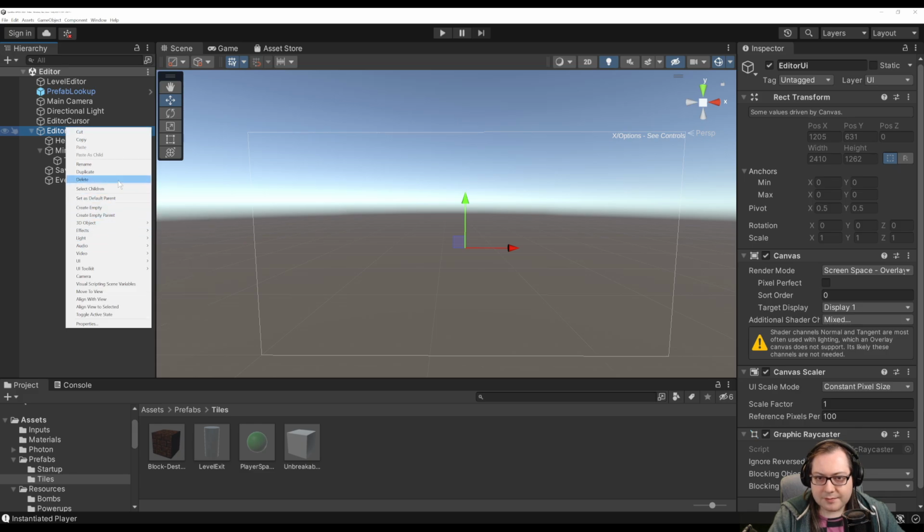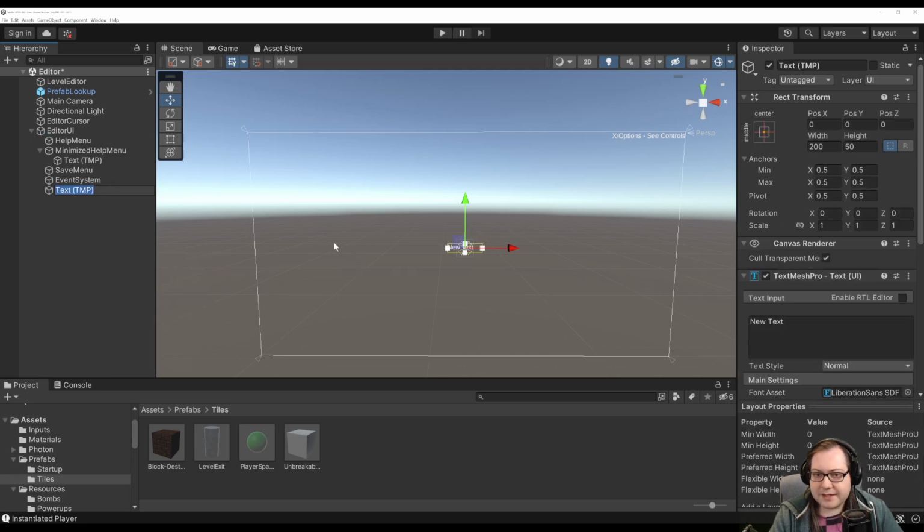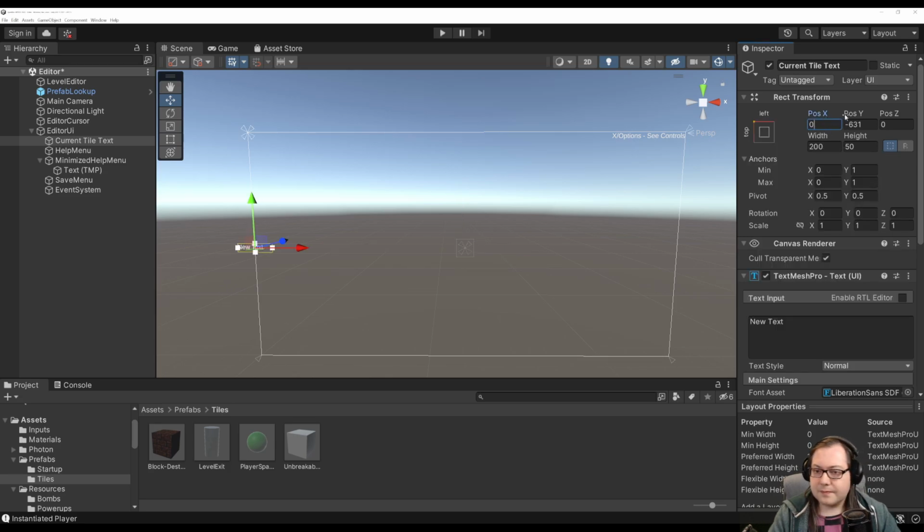We're gonna make some text. Put it at the top. Put it actually at the top. Oh, right, we want that 25 down, I guess.